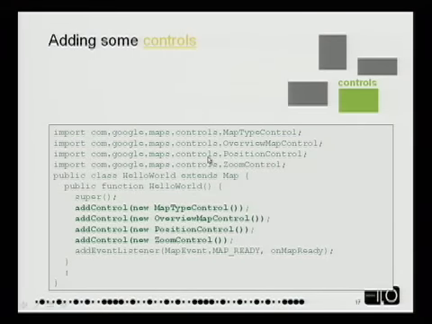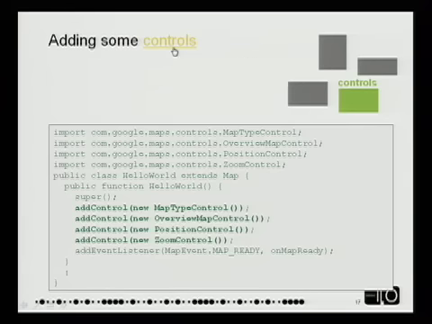In the controls package, this code fragment shows examples of adding the 4 basic controls. I mentioned that there was a base class somewhere in the past, and people have been able to put together customized controls if they need functionality which is not provided by these basic ones. Again, you see the import statements for each of those controls at the top. Often people will use a wildcard there, so it'll just be import com.google.maps.controls.star, for example, just to save space.